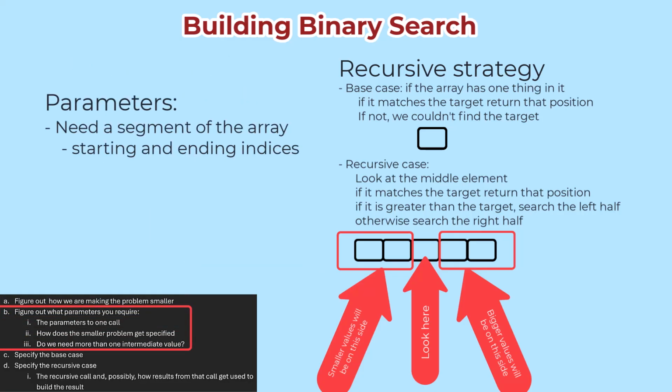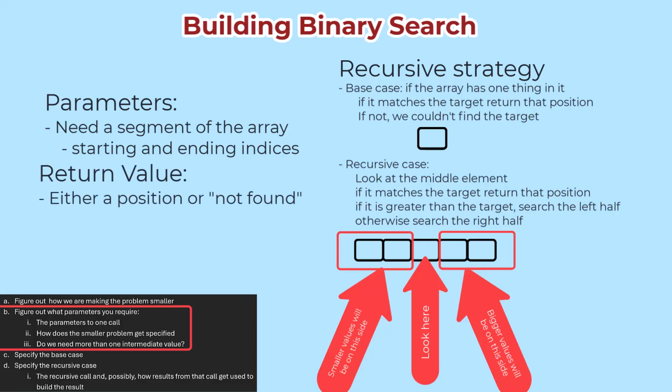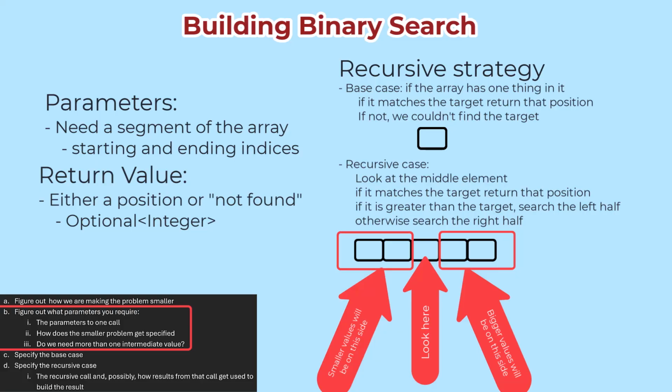We need to pass in the array and indexes to denote the beginning and ending of the section that we're currently searching. In a language like Rust, where you can take a slice of an array, we'd use that. But the two indexes at the edge of our subarray will suffice. Each recursive call needs to pass back either a position or the idea that it couldn't find a target. Since I'm coding in Java, I'm going to do that with an optional. That will let me return either an integer or Optional.empty, which I'll use to mean it didn't find the target.